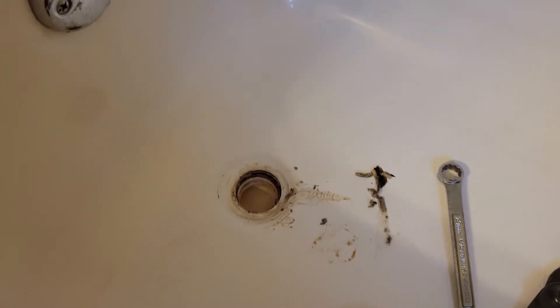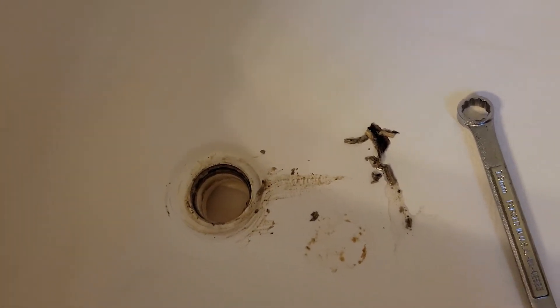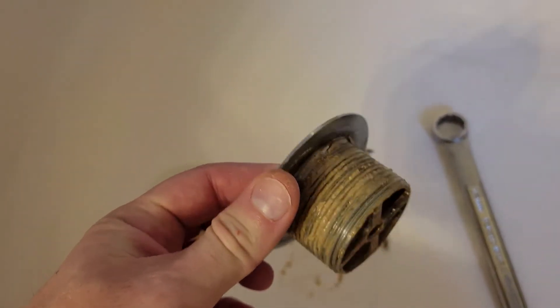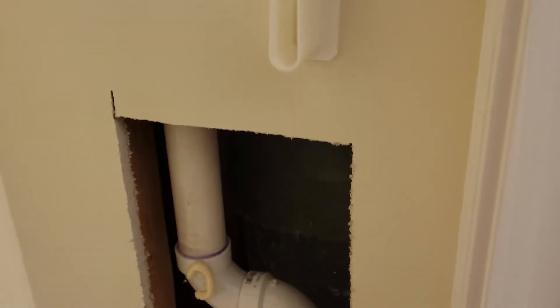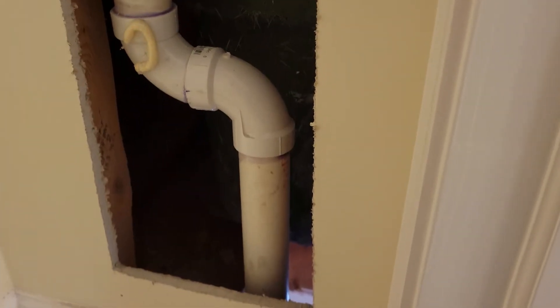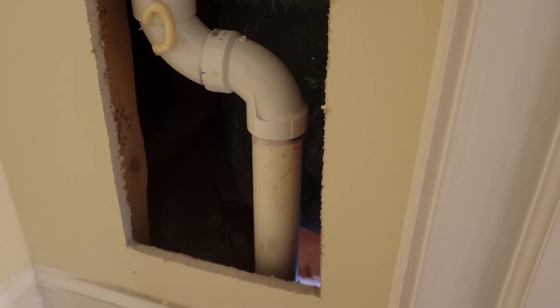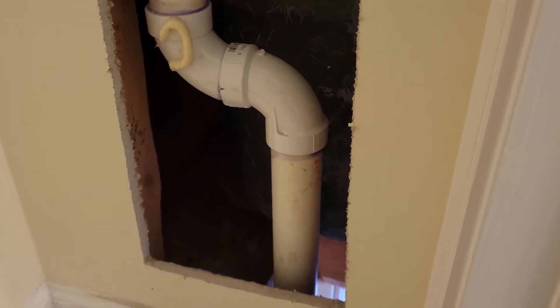I'm a little upset, but also happy because I'll put some more plumber's putty on here, put it back in, and now I can see from both holes if there's still a leak. Word of warning: if you see water underneath your bathtub, check this out first — it might save you from putting holes in your drywall and save you a lot of time. The hole downstairs will take a while, but the hole in the closet I'll turn into a nice little access door.